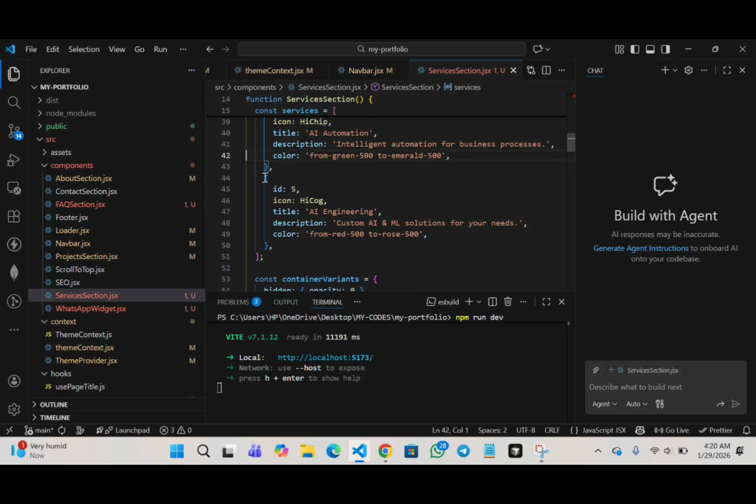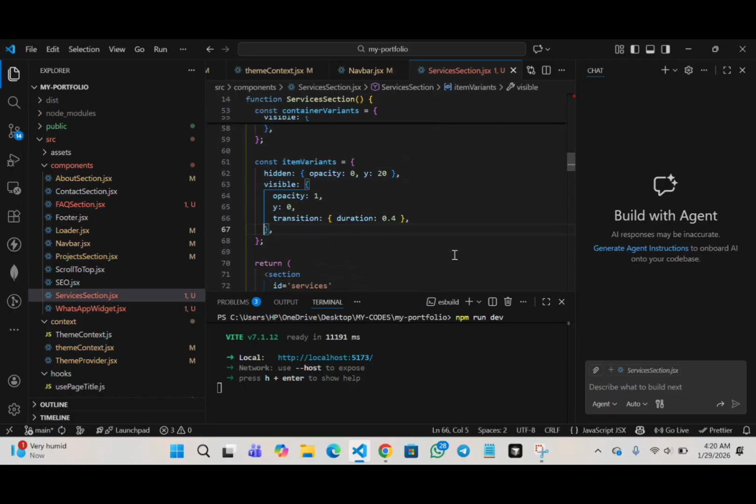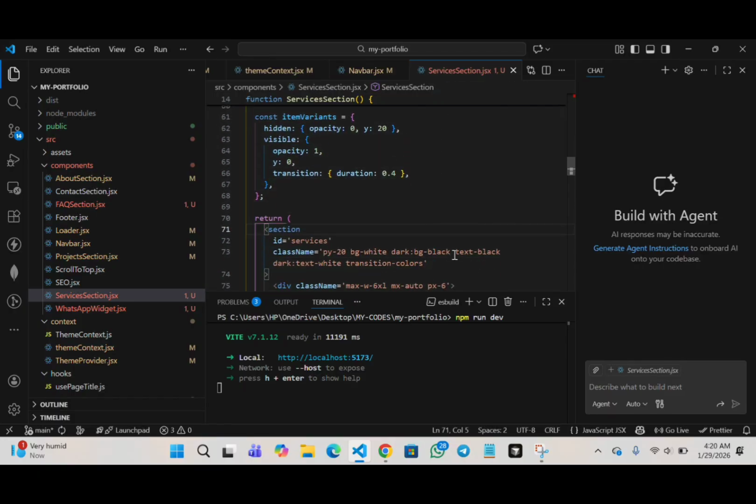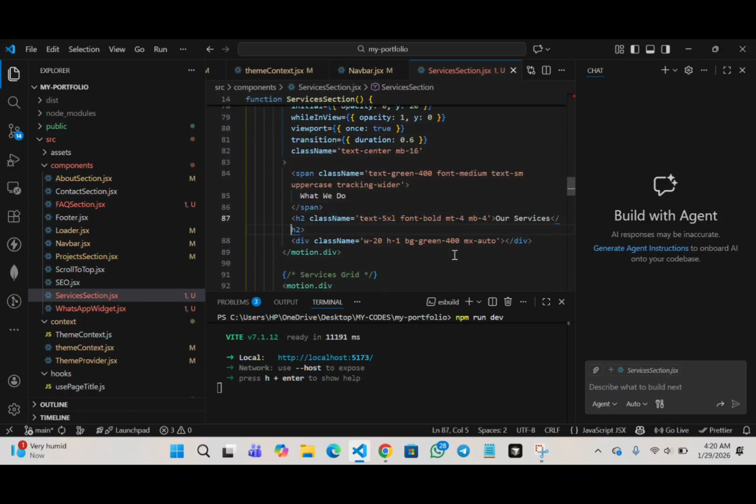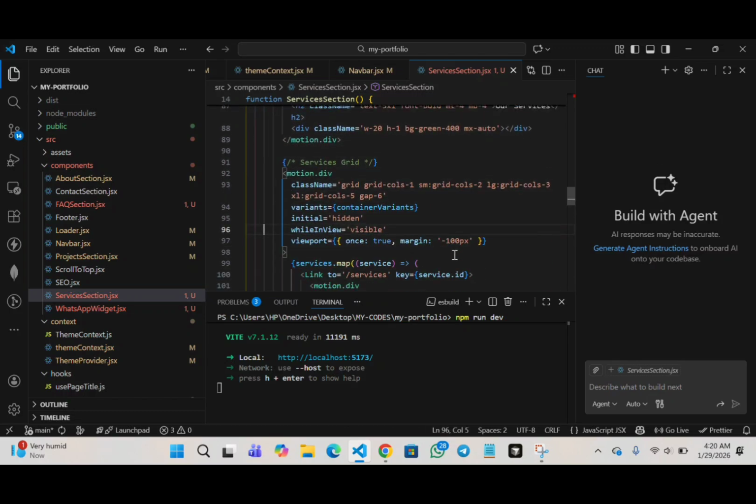You just have to create an object here and put the details there, and that will appear, instead of creating another JSX block or whatever.